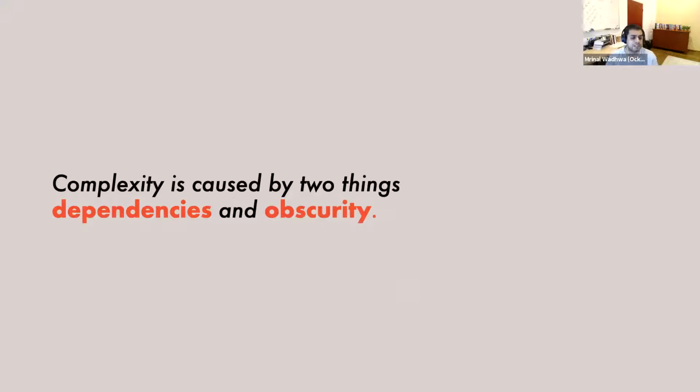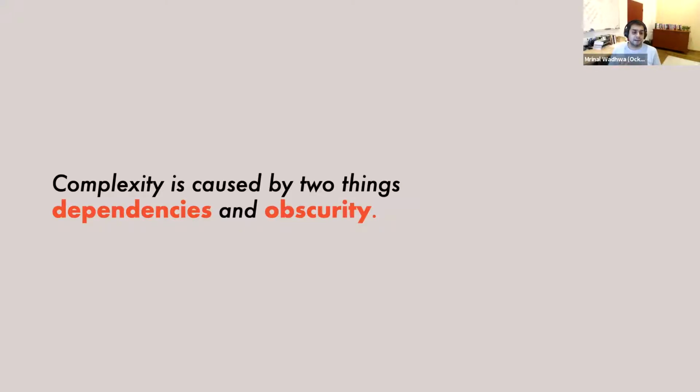So given these three symptoms, complexity is really caused by two things. Dependencies and relationships between modules and functions. If you have lots of relationships and lots of dependencies, then you can have complex code, because to make one change, you have to change lots of other things, because this function that you're trying to change is called by lots of other modules, and they expect to pass specific parameters, and you're about to change the parameters. So now all of those other modules have to be changed, right?